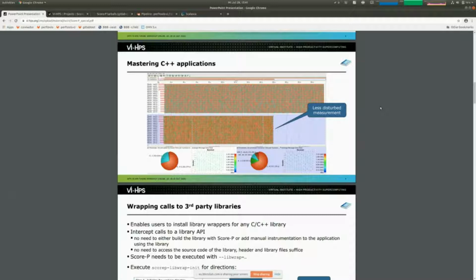It's not so difficult if you dig into the OTF2 format. It's well described, and you can create your own viewer or own analysis tools if you have the resources. Yes. Right.